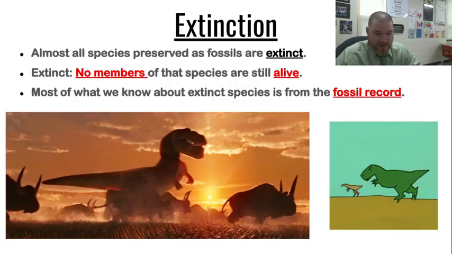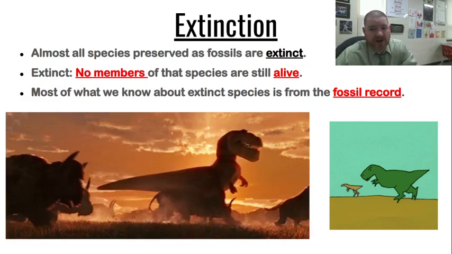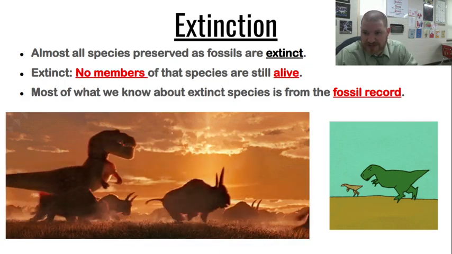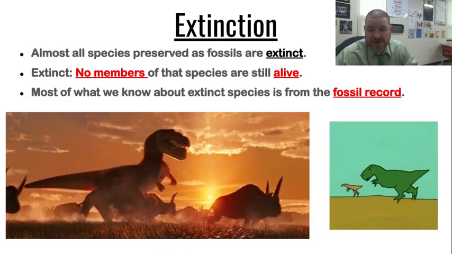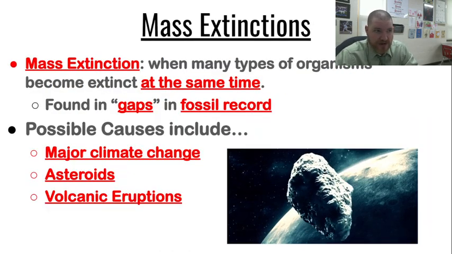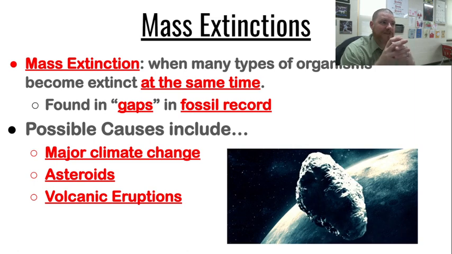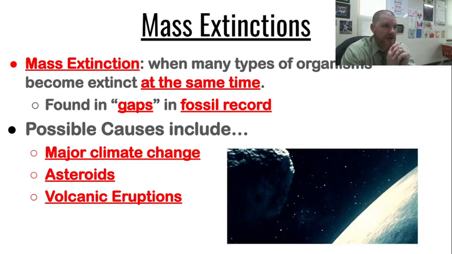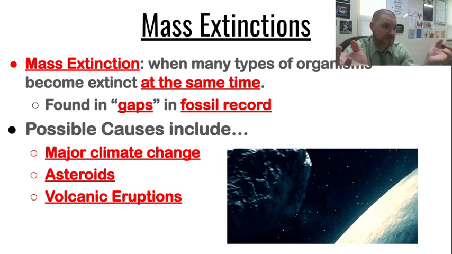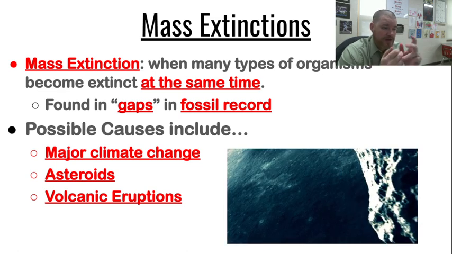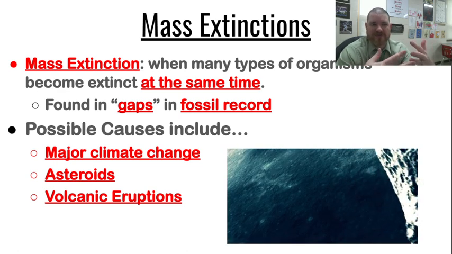Our final thing dealing with fossils is extinction, because almost all species that are fossilized are extinct, meaning that none of them still exist. What we know about extinct species is solely from the fossil record and scientists putting 2 and 2 together, meaning all the stuff we know about dinosaurs is from extinction. Now, we do have these things categorized in our fossil records as mass extinction events. They occur when all of a sudden we don't see fossils appearing for a long period of time. There are these gaps, and all of a sudden you don't see dinosaur fossils anymore, or these certain types of animals anymore. This is what we consider a mass extinction event.